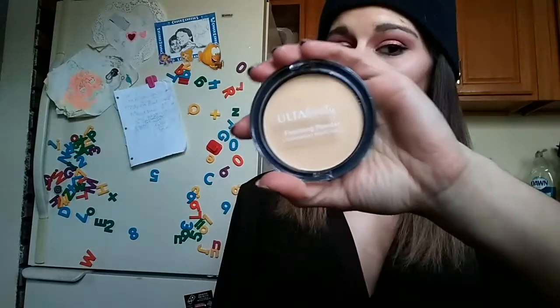Oh my gosh, oh that's so pretty! That's so awesome. Next is my Ulta Beauty haul and we are going to start with the Banana Setting Powder. I didn't really have high hopes for this, but oh, I love it so much. It does the job — it's a nice fine powdery texture, it works wonderfully, and it's like seven bucks. I caught it on sale for about seven.